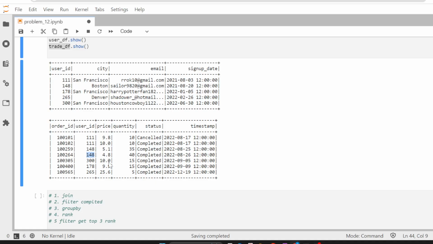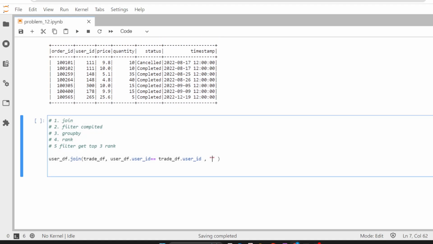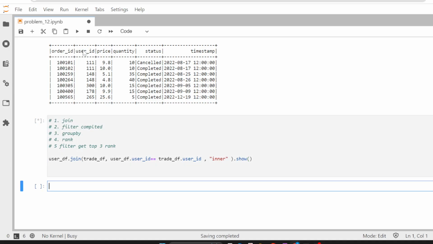If you do left join or right join also, I think it will be okay, but for the kind of question it is asking, the type of join we have to do here is inner join. For this data, if you do left, right and inner, it will give the same result. But if you have too much data, then inner join will suit a lot here. So you have to do inner join, and let's see how the output looks.